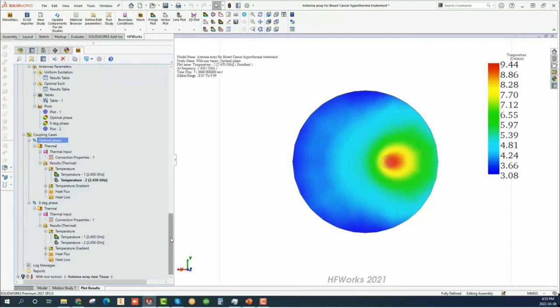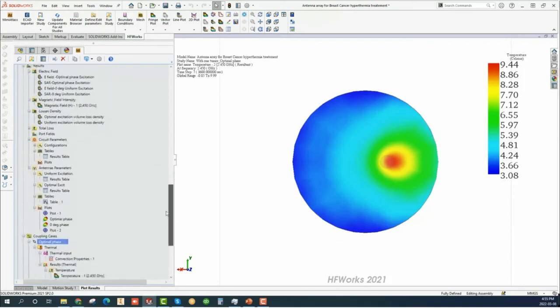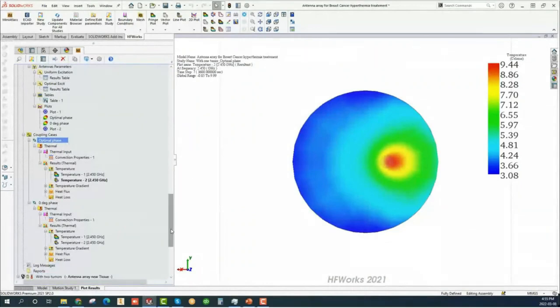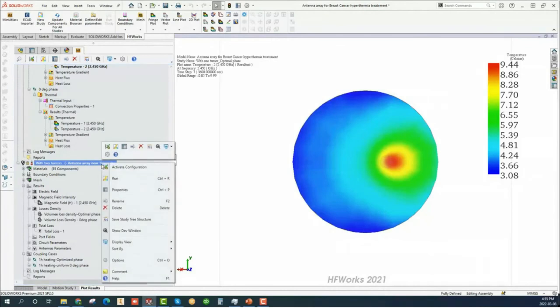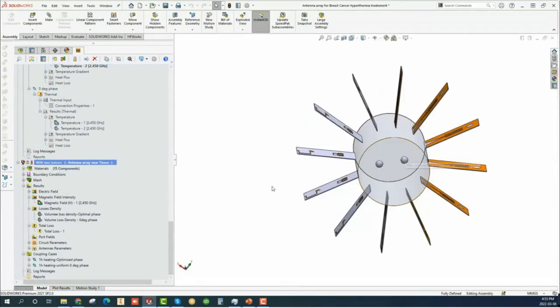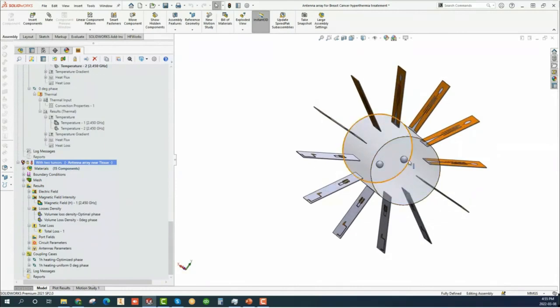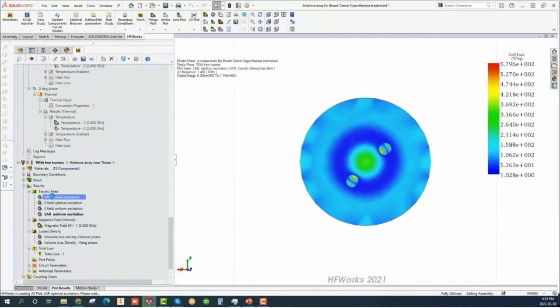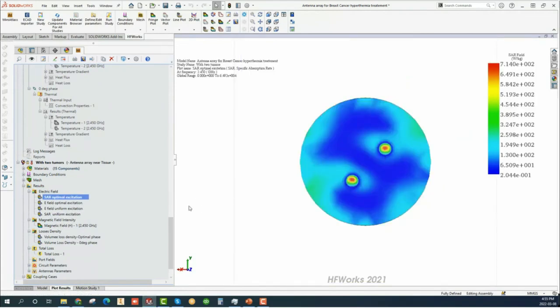So these are basically the results for one tumor, and the results for the two tumors have some similarities. So I'm going to just activate this configuration. Now this is my second configuration, and again, they are different positions. So what do I look at here? I can look again at the SAR uniform and SAR optimized, and you can see they're nicely in the tumor, and the similar electric field, the volume density.